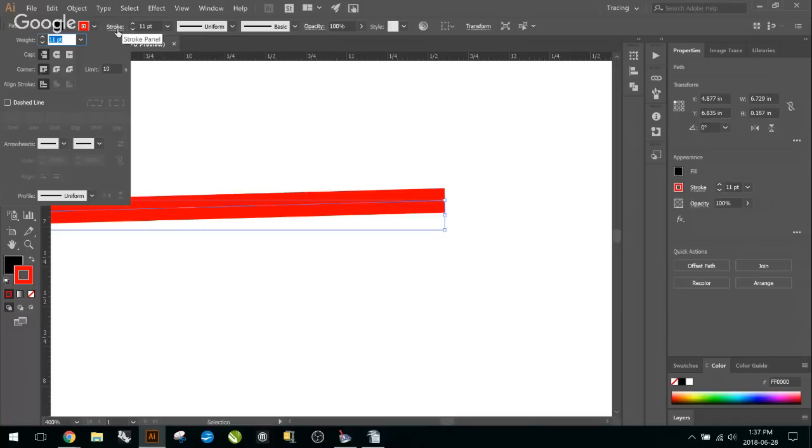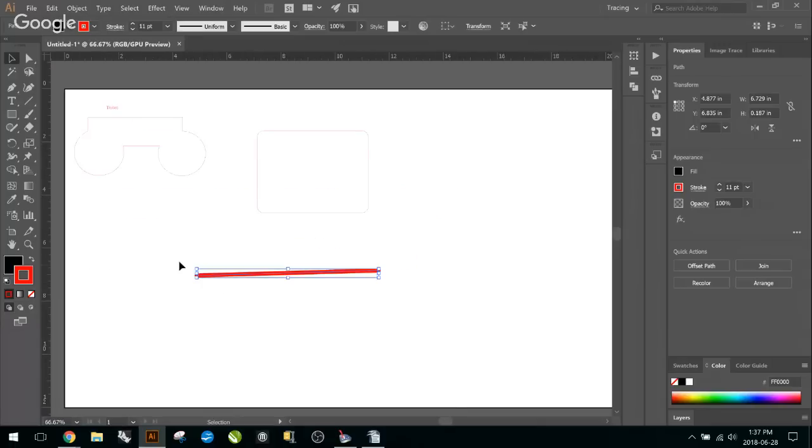There is an option, just like for our text, there's an option for the stroke. Here you can see there are many different options here. If you'd like a rounded cap, just click on the rounded cap option. And now you can see that our line has changed to a rounded cap. So hopefully that answered that question.